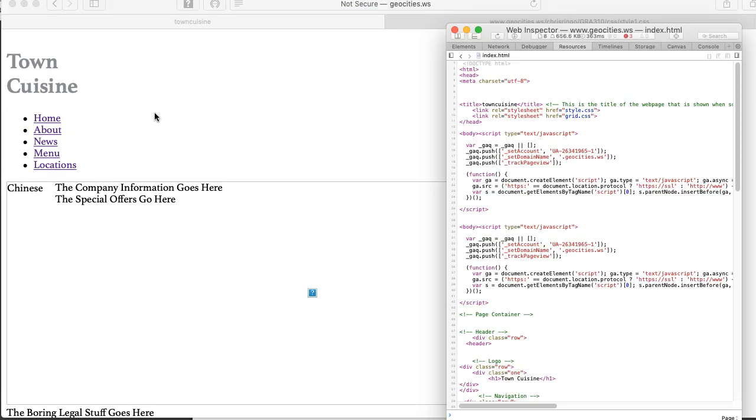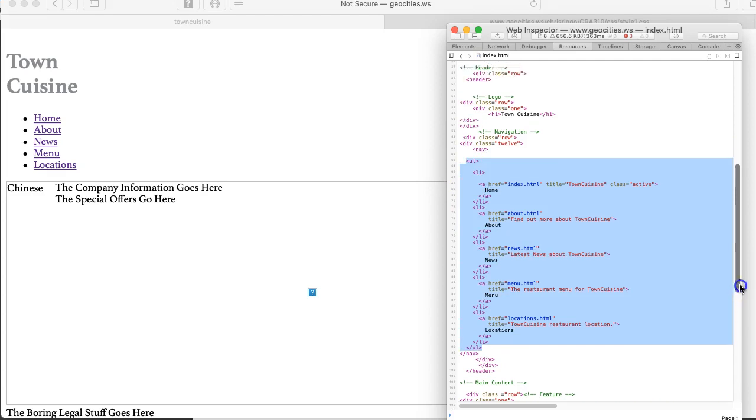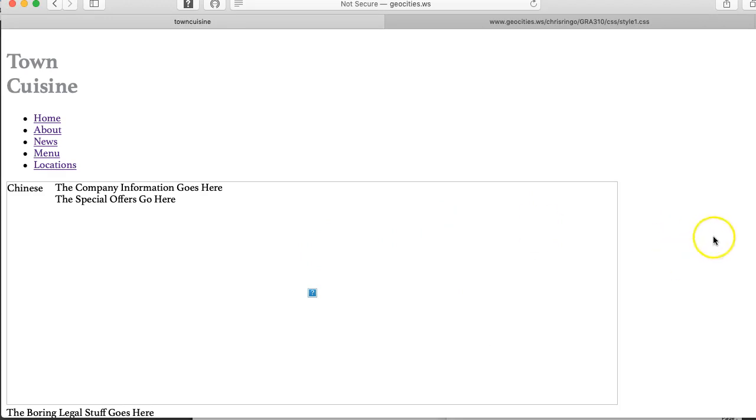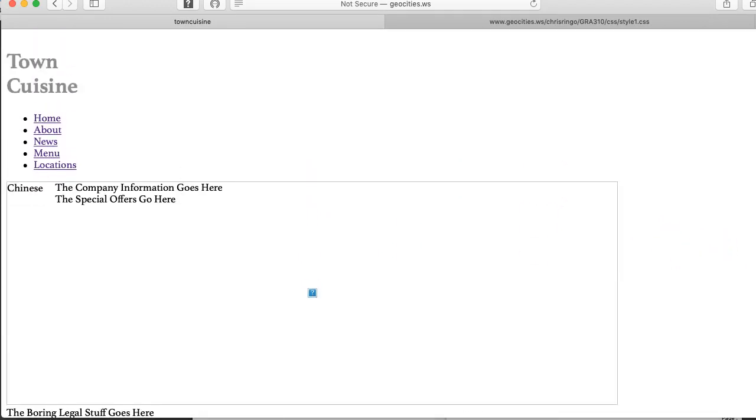If I view the code of this, I would expect to see an unordered list. And yes, here it is. So that is exemplary. You're well on your way. Next thing you need to do is to find out ways to format it. Now, these missing images suggest to me bad file paths. You probably don't have them on your web server, or if you do, they're not in the proper directory or folder.